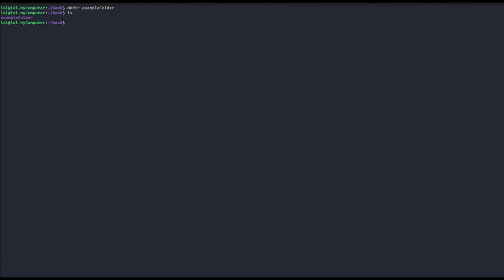For example, now you see we created the example folder, so we also have this example folder inside our bash directory. We can also decide to move inside other directories. We can do this with the cd command, which means change directory. So cd, and then we can say example folder, and we can move there. As you can see, we have moved. We can also move backwards by saying cd .. like this. Then we can also decide, for example, to clear the terminal via the clear command. By typing clear and pressing enter, we will clear the bash shell.